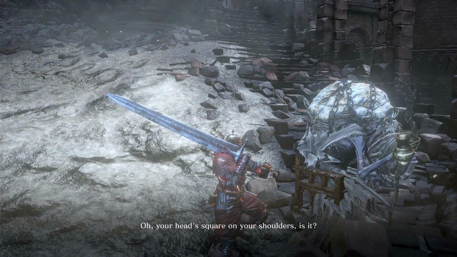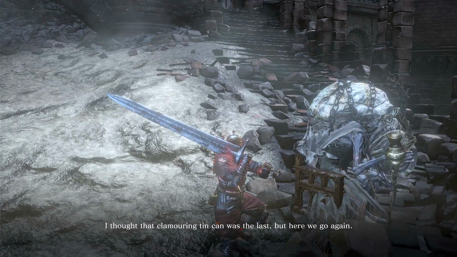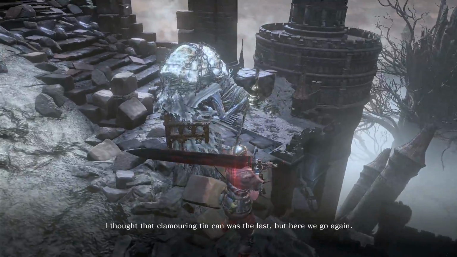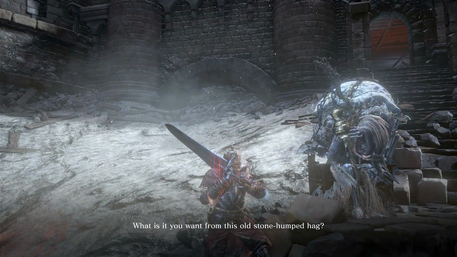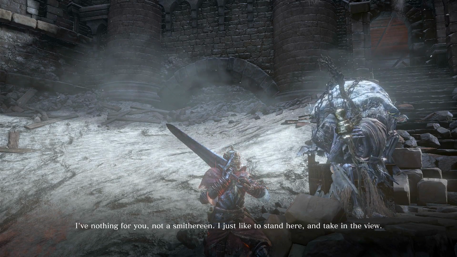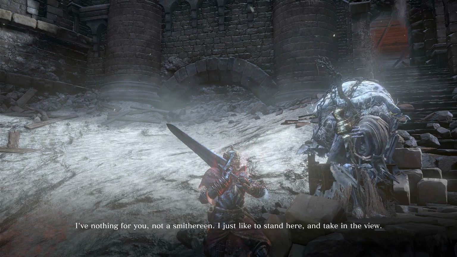Oh, your head's square on your shoulders, is it? I thought that clamoring tin can was the last, but here we go again. What is it you want from this old stone-humped hag? I've nothing for you, not a smithereen. I just like to stand here and take in the view.